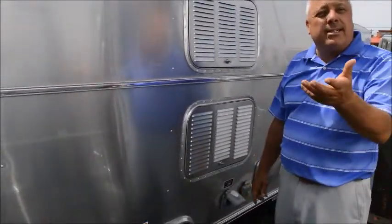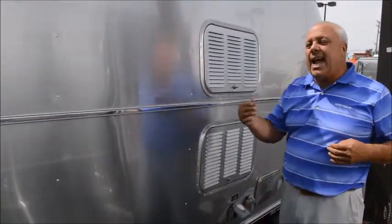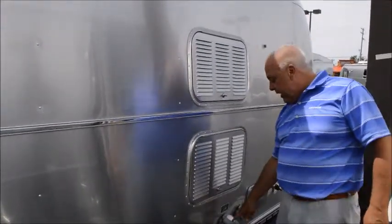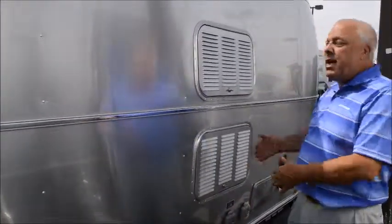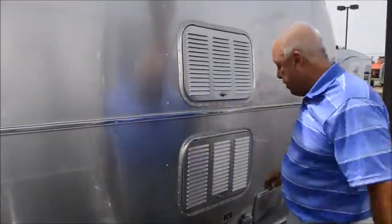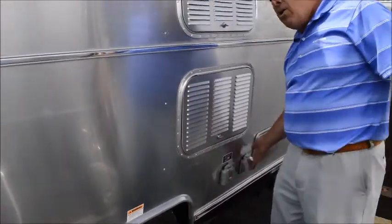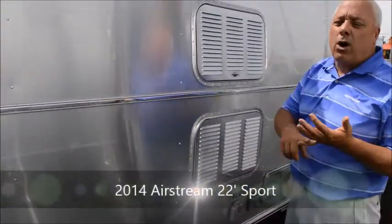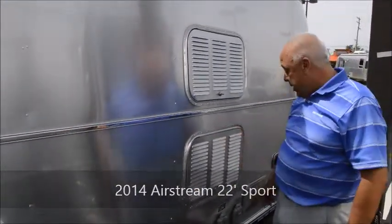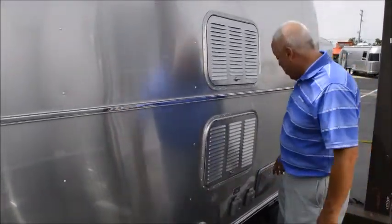We talked about this a little bit when you guys were out here. This lamp, by the way, when that is ignited, what that means is you're hooked up to your service. If this lamp is not ignited, that means something's wrong with your access. Nothing is wrong with your Airstream. It's a beautiful thing. You have your TV and satellite here. We talked about how you're wired for satellite. You can always add that at some point. And then if you want cable access, you plug in right here.